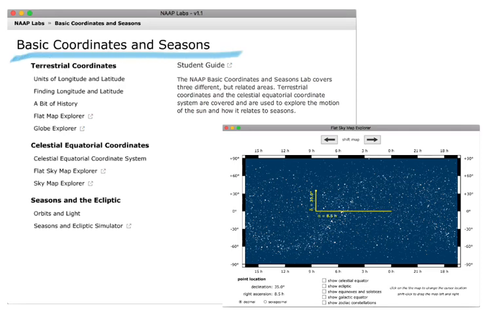And play around with it. You could click around. So this is the flat map explorer. You could see right on top, it's going to tell you. And there's a bunch of click-throughs there and other stuff you could change around as well. So feel free to play with it. You're not going to break anything.